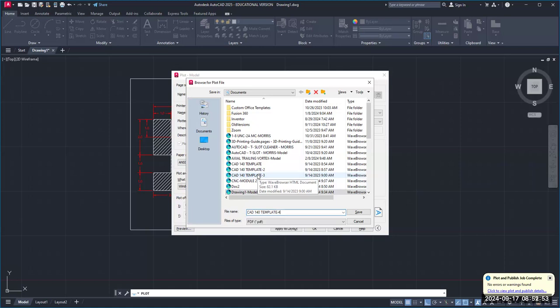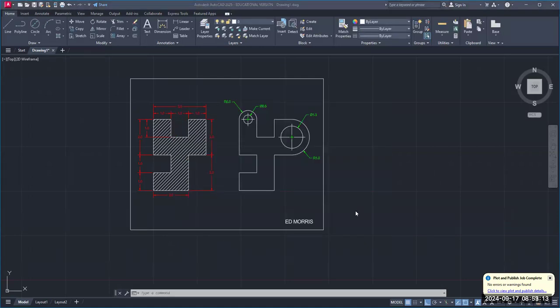You can call yours 1, 2, or 3, but just go ahead and call it 4 to be consistent. And we're going to save this, but make sure you note the directory. Make sure you know where the directory is so you can find the file. Save. There you go. There's your PDF. That's what it looks like.